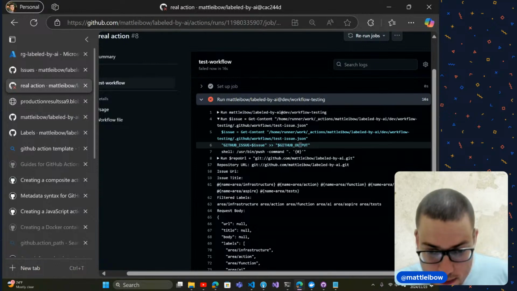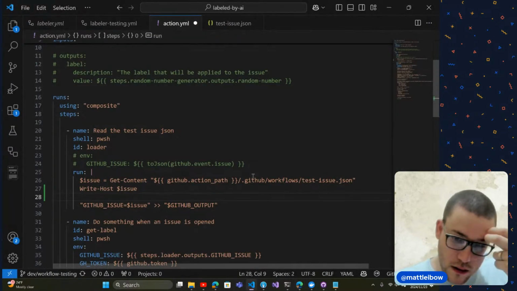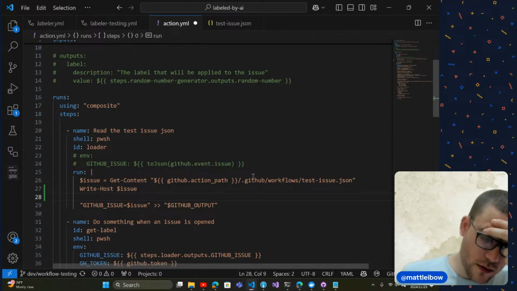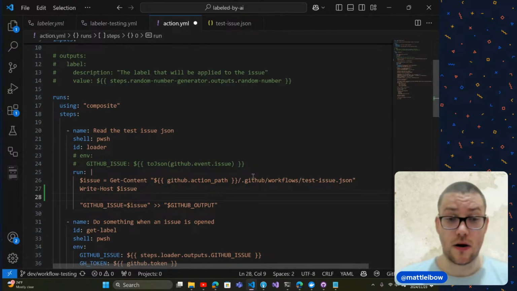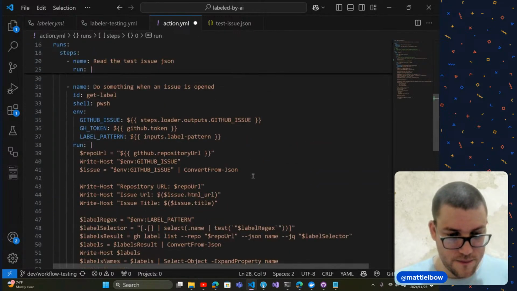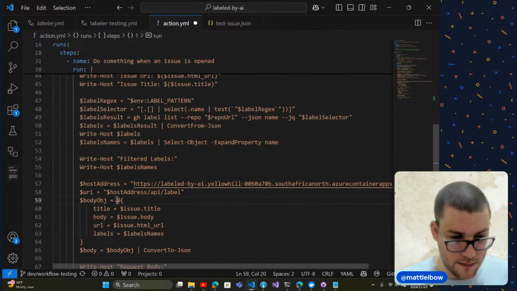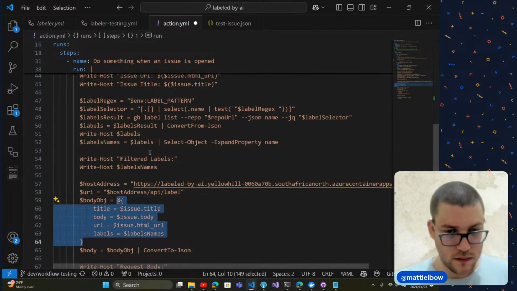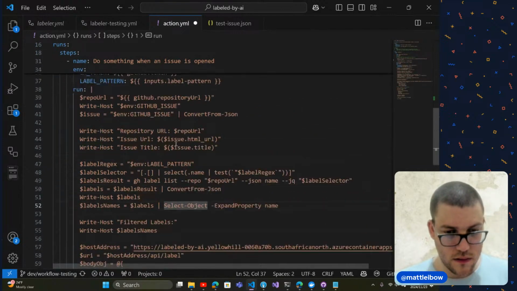GitHub issue. You don't actually know what the output of that is. So this is currently a big long string. So what we want to do is serialize the object as a string.